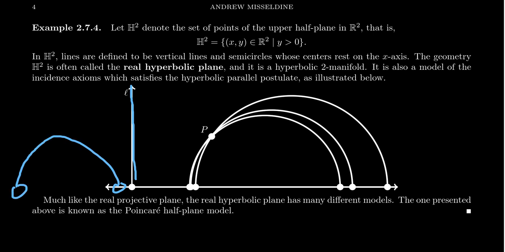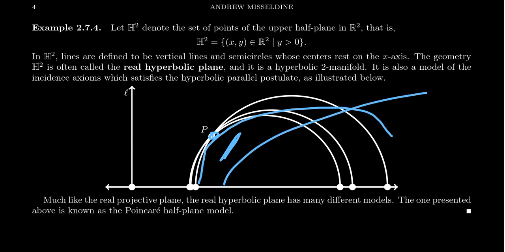This example could also be done using a semicircle as a line. No big deal. But we have a line here. We have a point off of the line. And look, there are multiple. You actually see three lines passing through P that are parallel to L. Because parallel just means they don't intersect each other. So this point has at least three. There's actually uncountably many. Because I can make these semicircles get larger and larger and larger. As long as they pass through P.